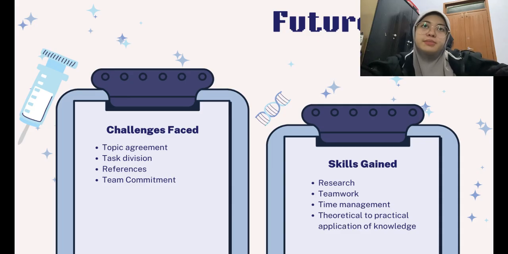During our project development, we faced several challenges, including topic selection, task division, and finding suitable references. Initially, we had to switch our chosen topic due to the first-come, first-served system, but we quickly agreed on a new one, which is round-robin and multi-level queue scheduling, which we then applied to our system, the hospital triage system.